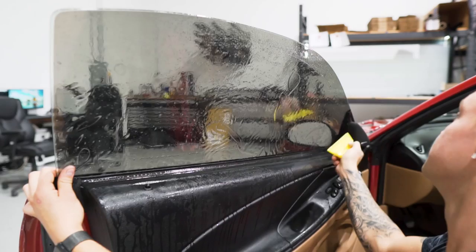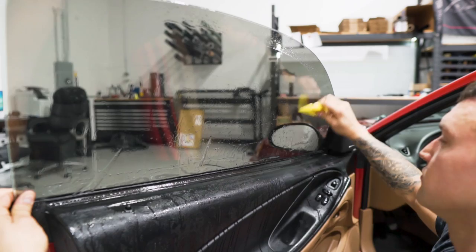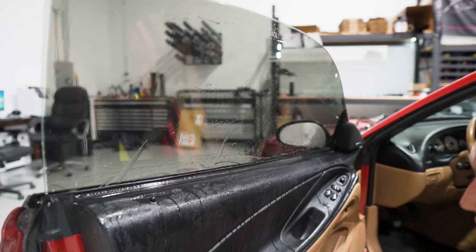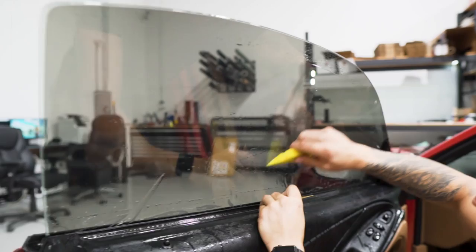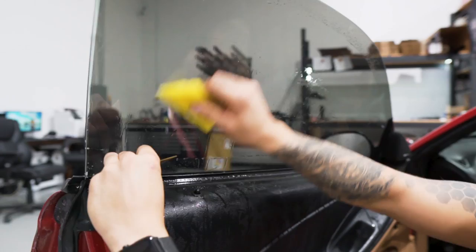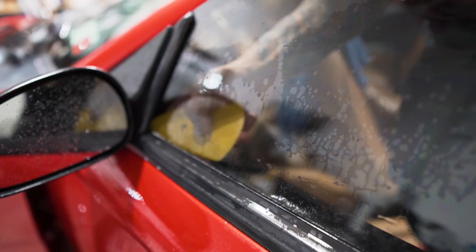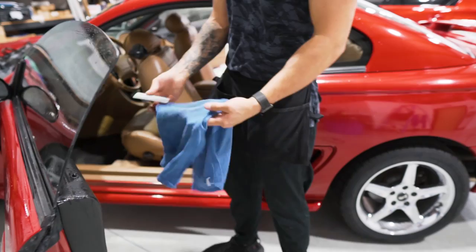We can go ahead and squeegee this out. I'm not going all the way down to the bottom gasket — I'm just mounting this in place because you've got to pull the gasket away at the same time to make sure that the water has somewhere to go and you don't bunch the material up. So we'll grab the yellow contour or the easy reach, pull the gasket away, and then squeegee at the same time. Then we'll go down the front edge with the yellow contour, and then push it out with the gray lid coat, huck towel, and the heat gun around the edges.